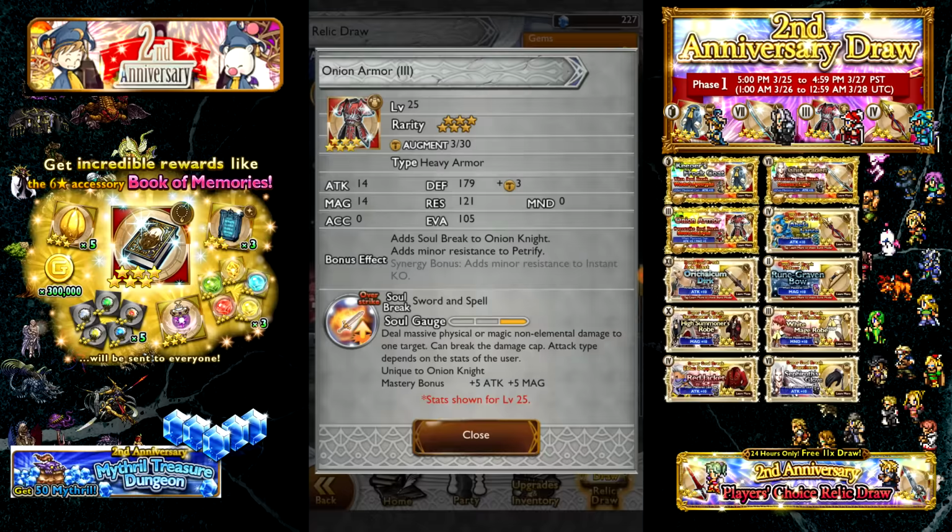Overstrike, Sword, and Spell deal massive physical or magical non-elemental damage to one target, can break the damage cap, and the attack type depends on the stats of the user. So this is an above average Overstrike just because it's very versatile.